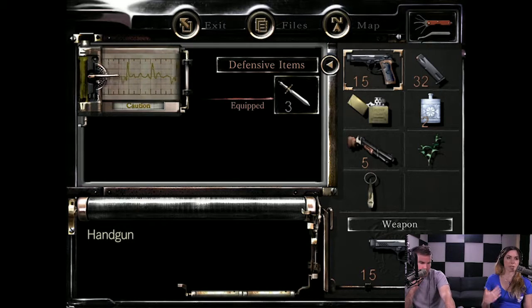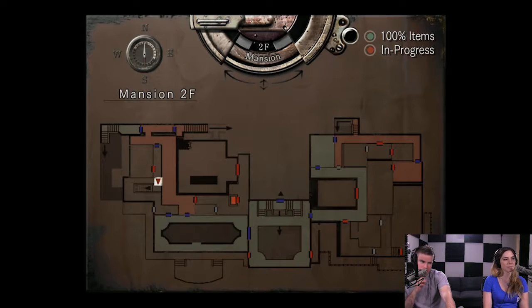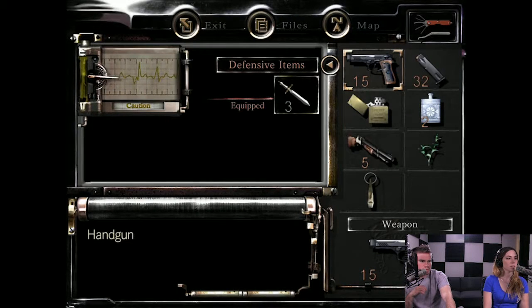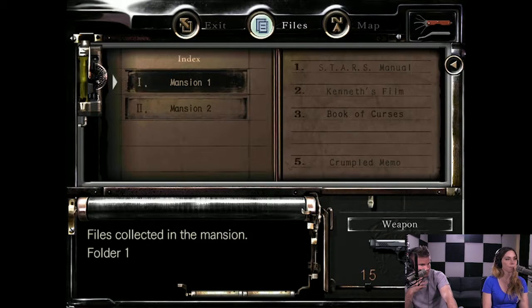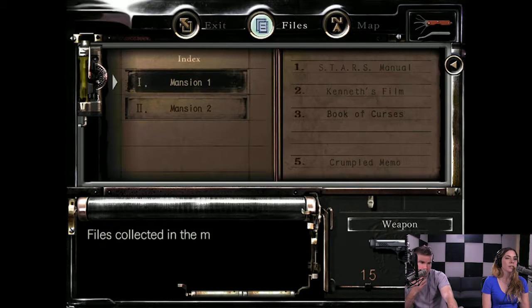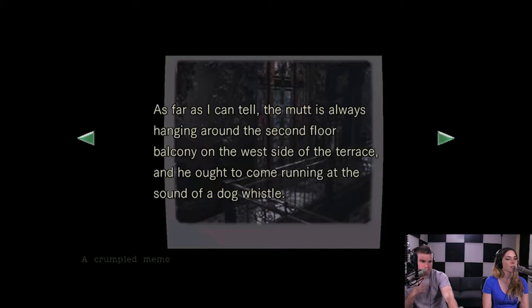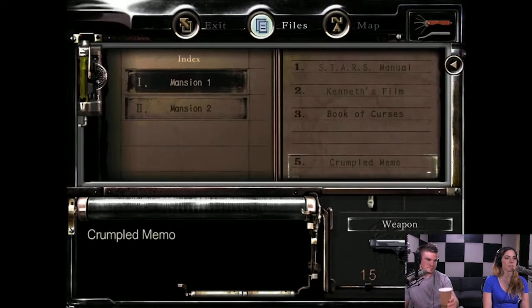Oh, the dog whistle is the next scene. Do you remember where they said that area was? Second floor east? Wait, actually, is there a way... Hold on. Go back to your inventory. Go to files. And then you can reread memos. Oh, right. Good call. Crumbled memo, maybe? There you go. Second floor balcony on the west side of the terrace. Okay.